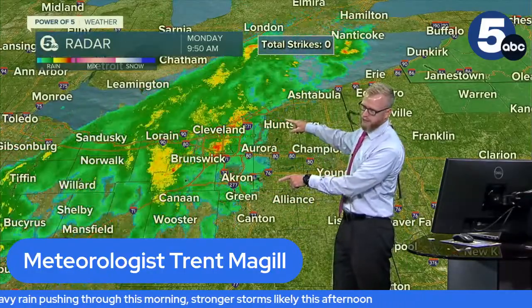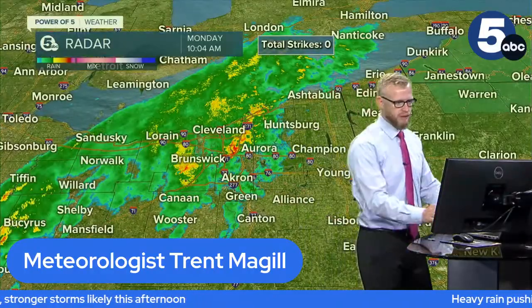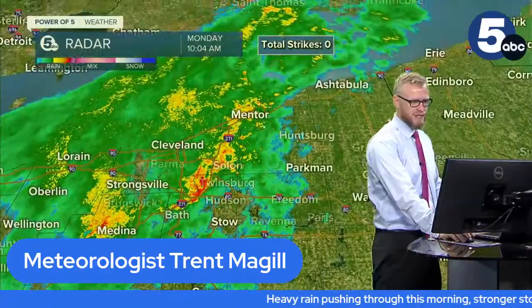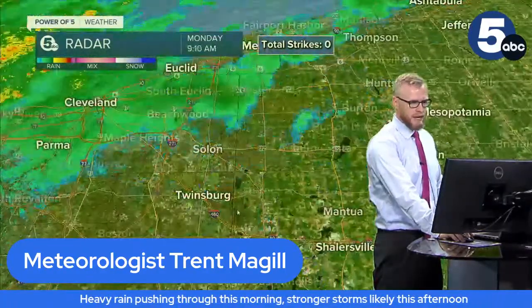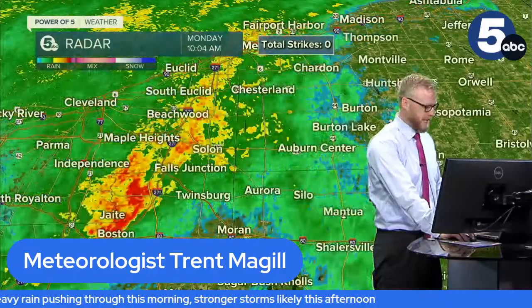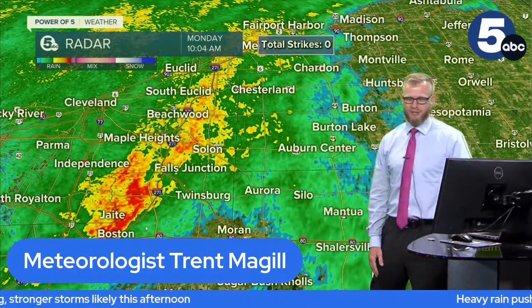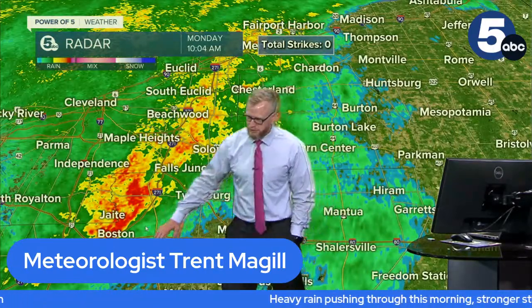This is it. Nothing severe. There's no lightning with it. It's just heavy rain, just downpours rolling through. We can get street level with this. If you live or have any friends from Twinsburg up that 271 corridor through Macedonia, big time rain. That is it. All sliding through. I'll pause it. You've got Jaite right there. So this is some good rain for the national park, trying to push through. This is going to definitely mess with the river levels.